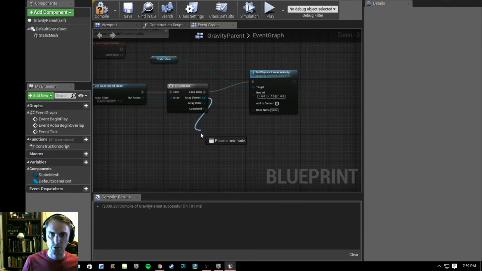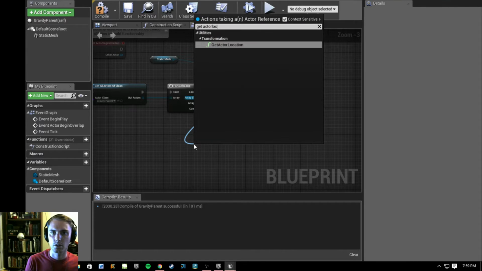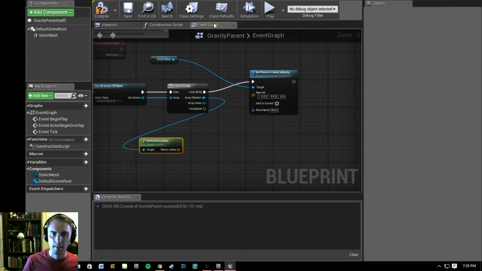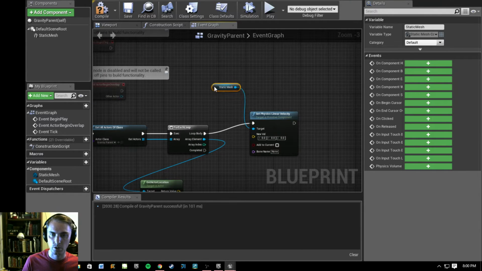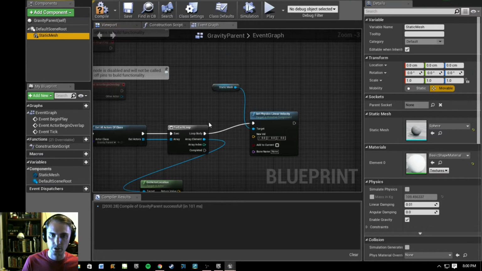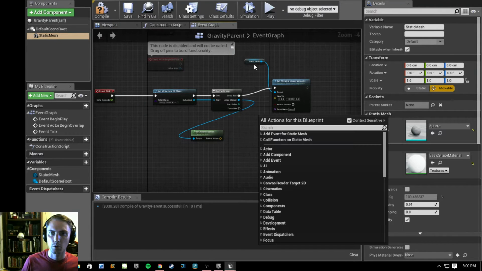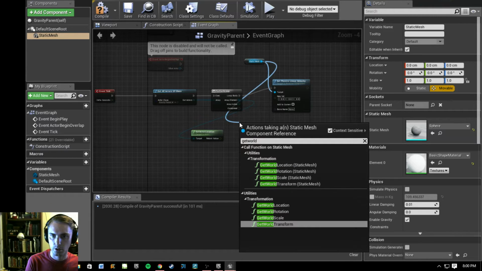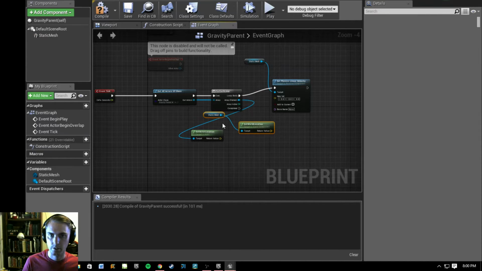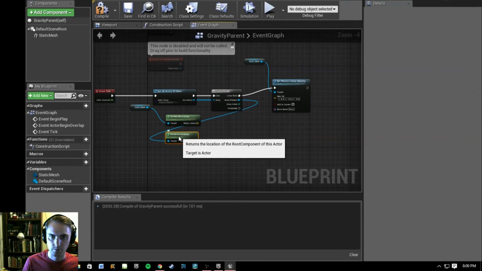So we're just going to get actor location, and we're also going to get the static mesh. Now this static mesh is not this actor, whatever actor we're on in the array. That's the local static mesh. That's this one here, the one that's doing the calculation at the moment. What we're going to do is get world location for that guy. And we need a few things.